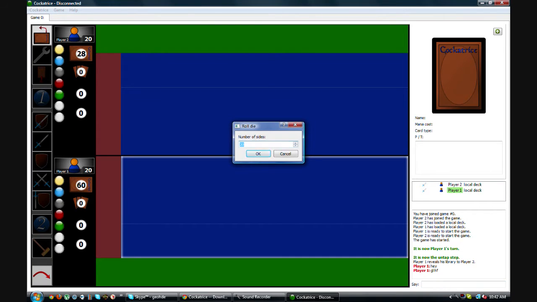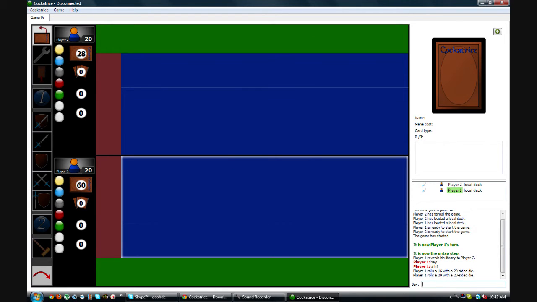So if you hit Control I and your 20-sided dice, boom, I roll a 16 out of 20. Let's say he rolled a 20 out of 20, so he would go first, or draw if you wanted to. But then how to draw cards, there's a couple ways you can do it. There's an option on the top to draw 7 cards automatically, or what I like to do is hit Control S and shuffle a bunch of times, and then I hit Control D, which is draw.